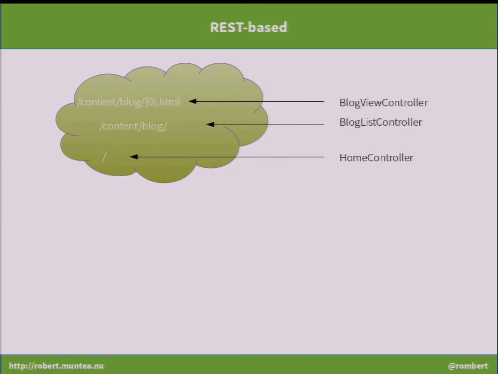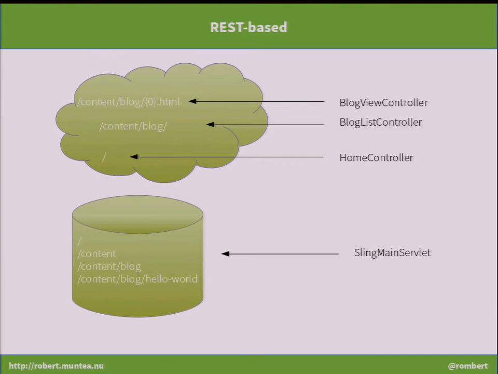These days, when someone says they're doing REST, they probably mean some sort of JSON output over HTTP, using various verbs, and probably some sort of hierarchical URLs. But I'd like to argue that that's not the essence of REST. The essence of REST is that all important resources can be identified by name in a consistent manner. And how we do that with Sling is that we have this repository abstraction.